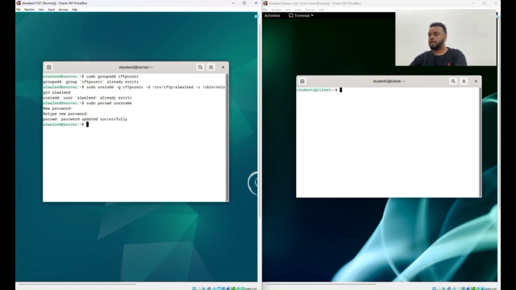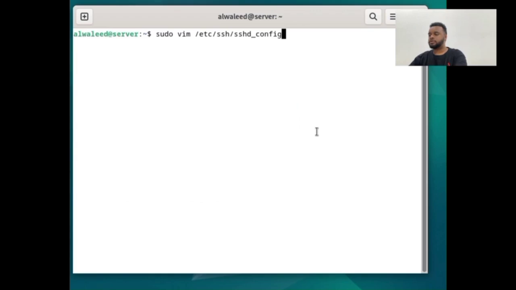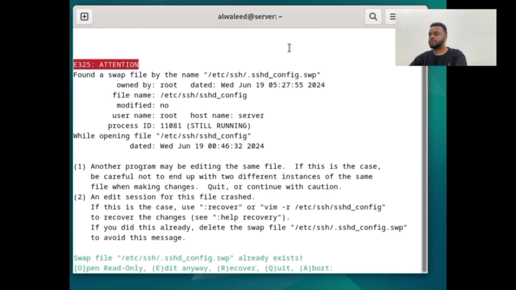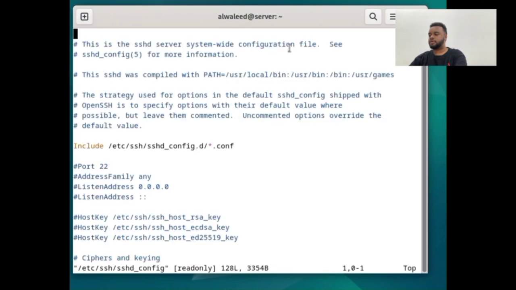Now let's move to sudo time. We need to configure SSH to restrict the user to SFTP only, and this prevents the user from accessing other parts of the system.